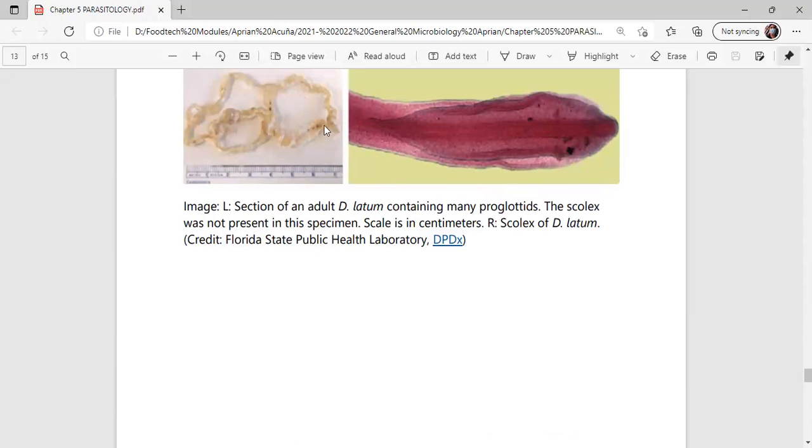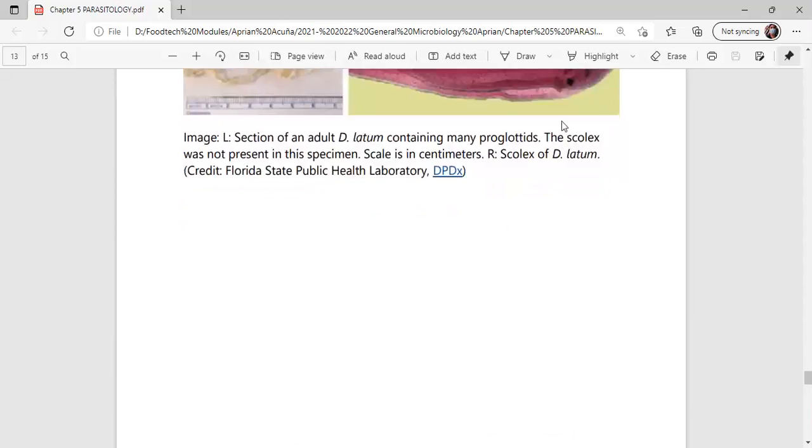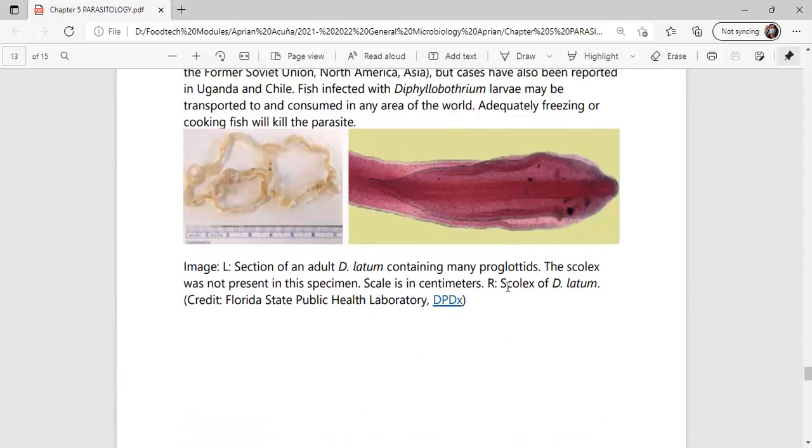I have here an image of the worm and its microscopic image. Okay, you have here your scolex. The scolex is the head, which attaches to the stomach wall so it can absorb nutrients. This means that if you cannot see the head in the stool, medtechs need to ensure that the tapeworm is dead, so you should see the scolex. If it is still attached to the lining, it will continue to absorb nutrients and grow its segments, or its body.